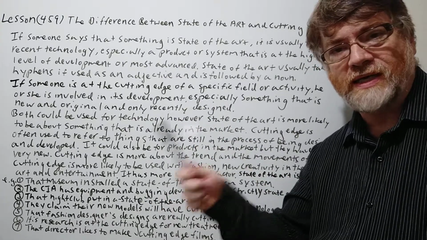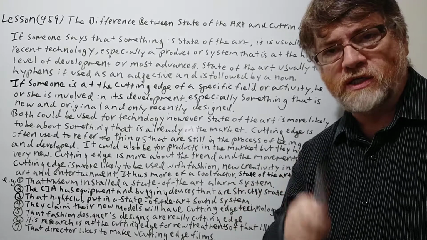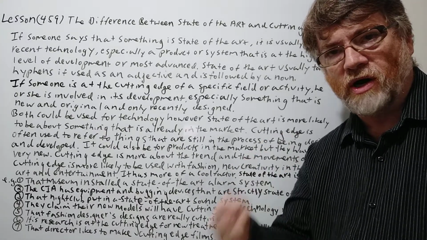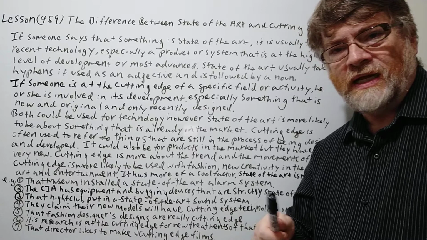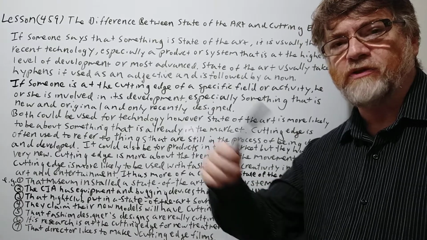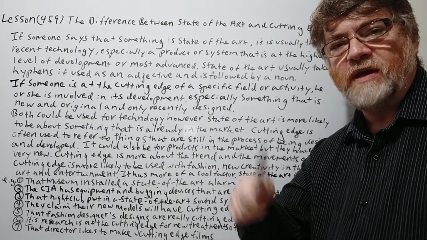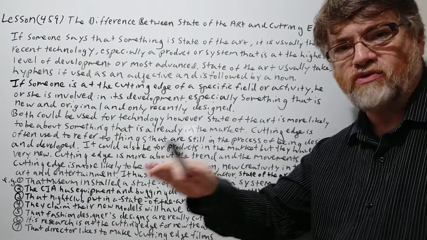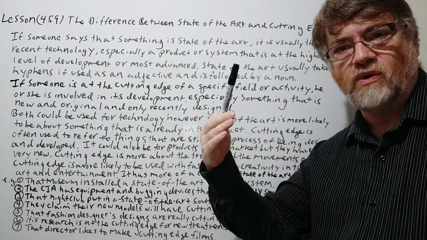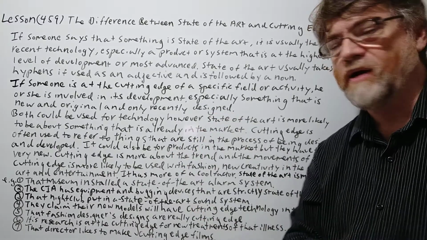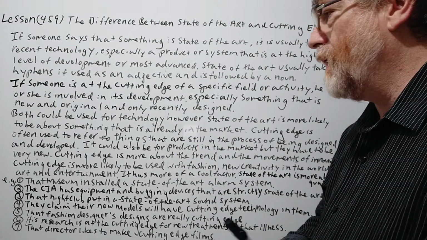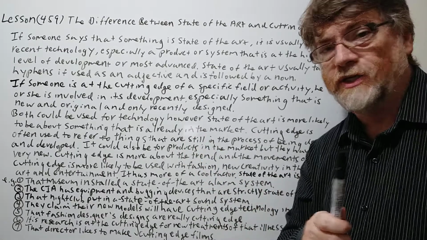They're still processing it. Even when it is a product that is on the market or has been released, cutting edge is sometimes about the trend itself. So the trend may still be forming. Maybe other people are making it and the trend could slightly change or advance more. Okay, let's continue. Both could be used for technology.